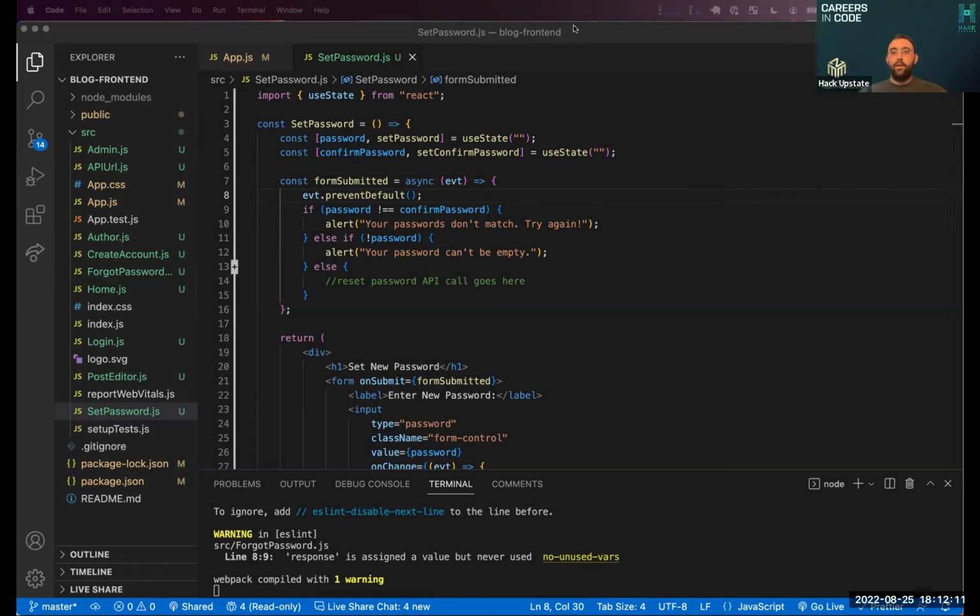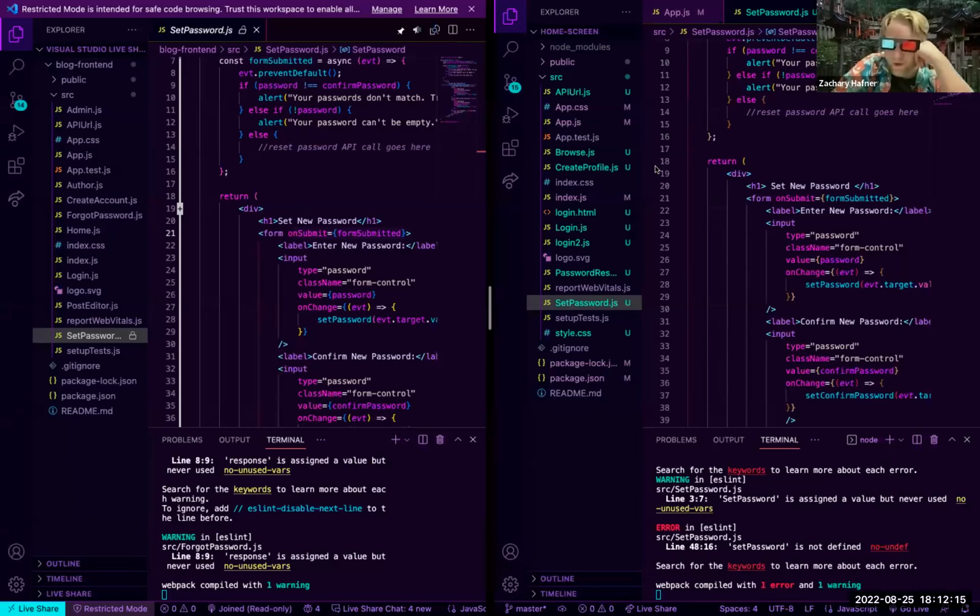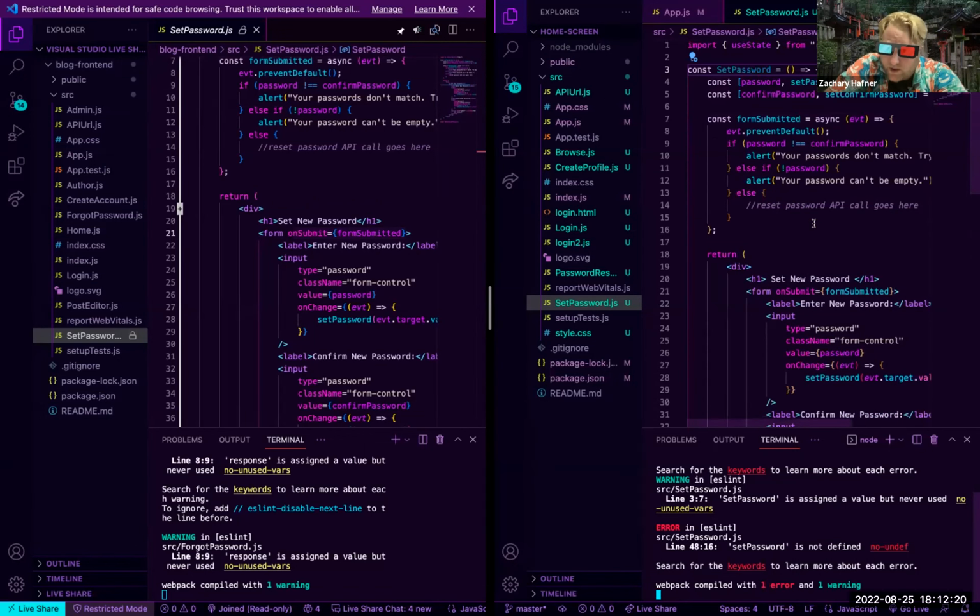Zach, you want to share your screen? Yeah, go for it. It's saying set password is not assigned a value, or it's assigned a value but never used, I guess. Scroll down to your second input.